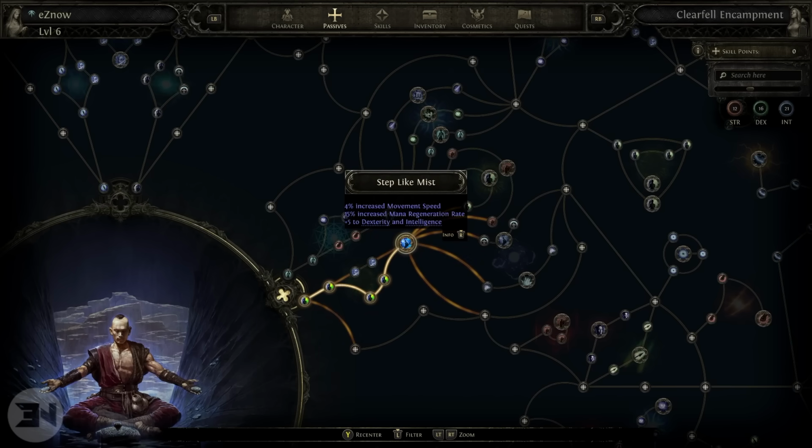I've been in fights where I haven't been hit once, and it's just incredible. It feels great. Then we get to Step Like Mist. It's 4% increased movement speed, 15% increased mana regeneration rate, plus 5 to dexterity and intelligence.